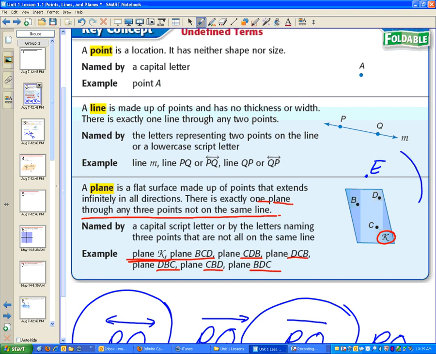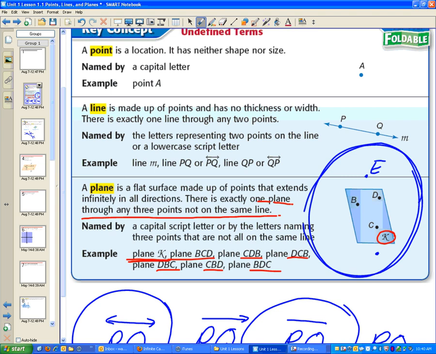What I'm trying to show you with this drawing right here is this kind of thing, where this paper would be plane K, and then point E would be up here somewhere. Okay? That's what that drawing is trying to show you. It doesn't show you that all that effectively, does it? So you got to learn to look at the drawing and see what it's trying to say. If I put a point down here, then I'd be trying to show that here's your plane, and then the point that we're talking about is down here. So since we can't actually draw it perfectly, that's the way we do it. We make the imaginary boundaries of the parallelogram, and then we just put a point that's not on that plane above it or below it. Okay?